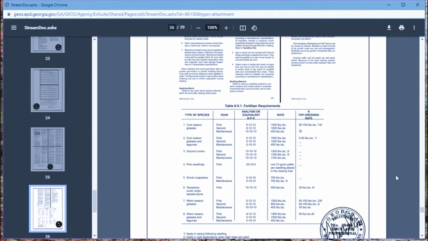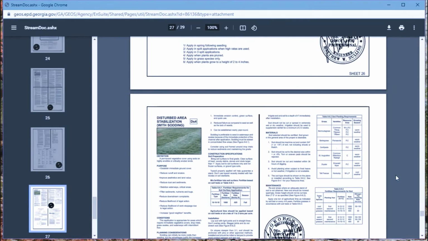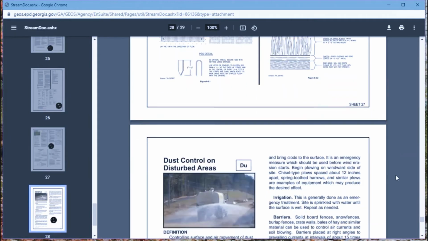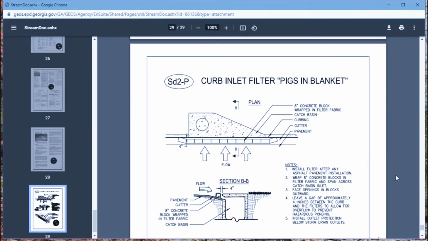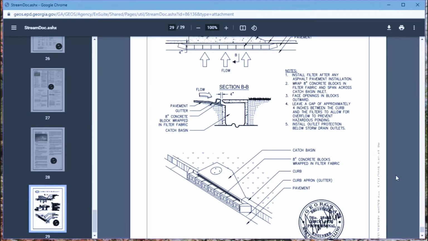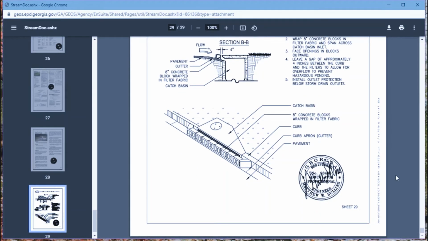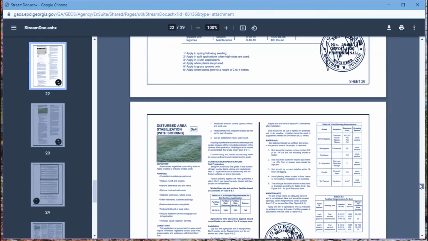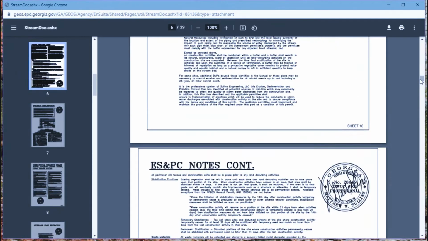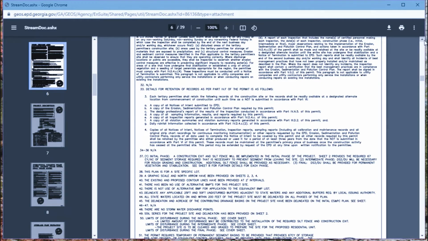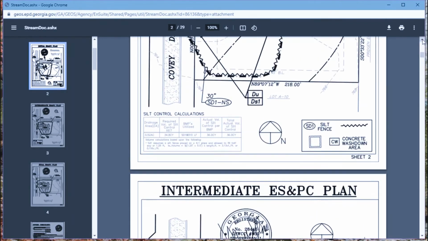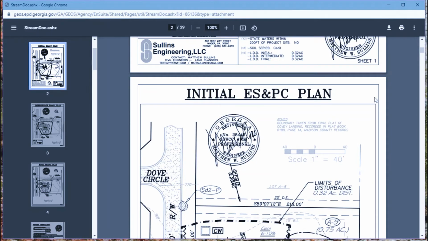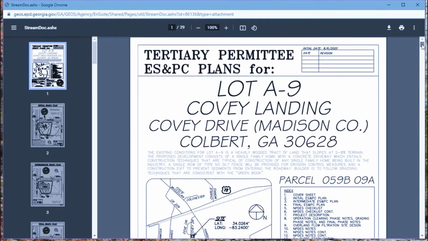Stabilization information, the type of fertilizer that they're going to put down, what the requirements are with sodding. Here's dust control information, and most of this is information for the builder. That way, when the engineer has determined that these measures are necessary, the builder is supposed to follow this plan exactly. Again, make notes during this review of all of these plans that have been uploaded, and that way when you're heading out to site, you know what you will be seeing based on the engineer's plans, and if it looks a lot different than what you're seeing here, then you know that the plan that they have on site should be redlined.